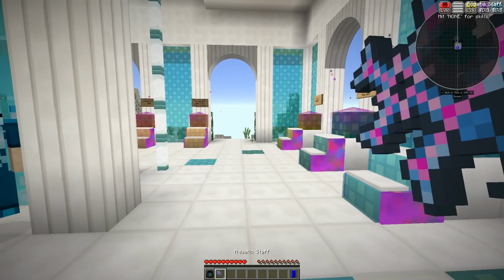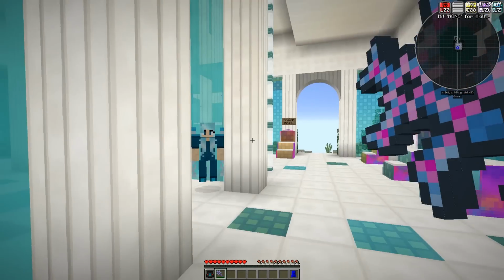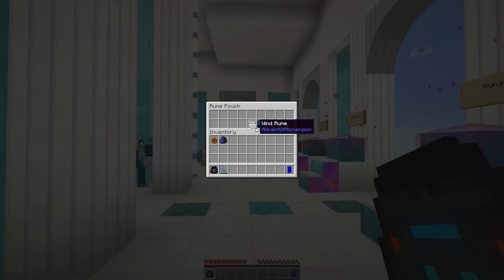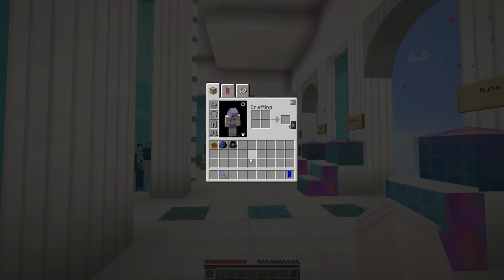Awesome. And oh, it has durability. I guess this is some sort of weapon. We're gonna test that out in the field, maybe. And a rune pouch. Wind rune, water runes. Ooh, I have no idea what this is. But I'm excited.